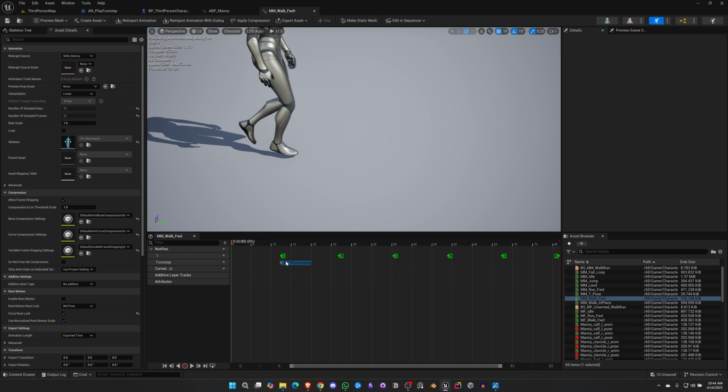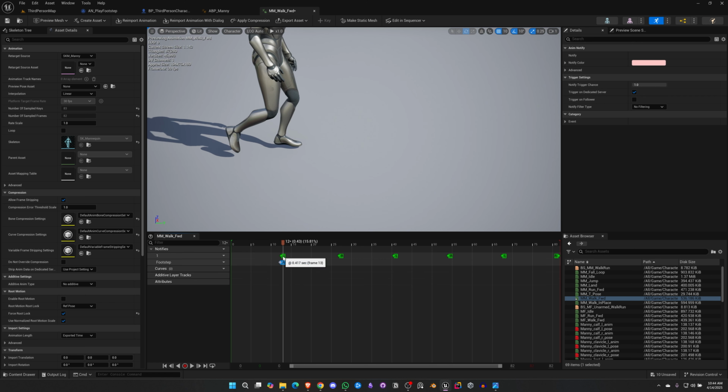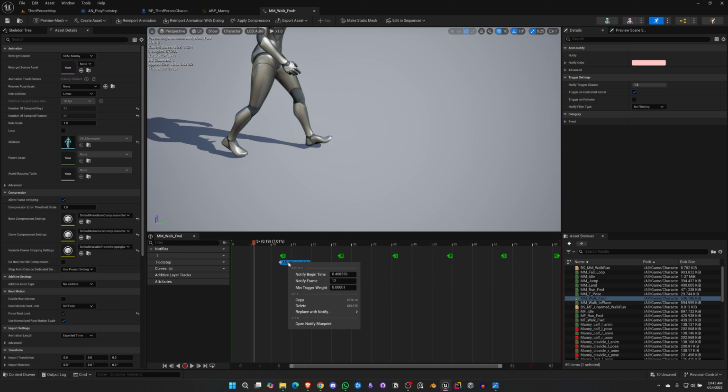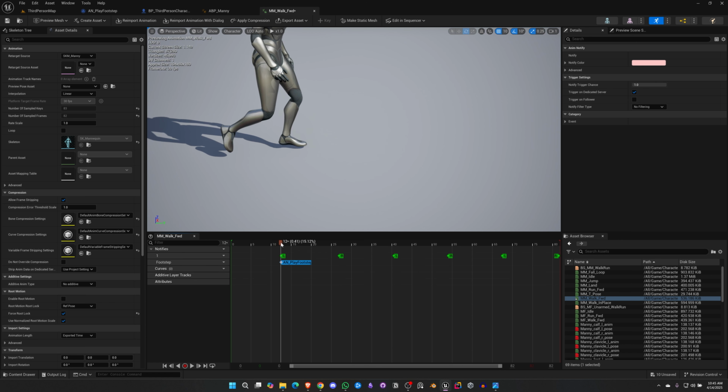If you want to drag them around, you can. The other thing you can do is if you hover over this, you're going to see in that pop-up that this particular one is at 0.417 seconds. So I want to go ahead and click on ours, and you notice we're at 409. So if you really want to dial these in, what you can do is right click your notify. And like I said, this one's at 0.417. So let's right click that, and you can change this time to 417. And you'll notice now that they are completely lined up with one another.